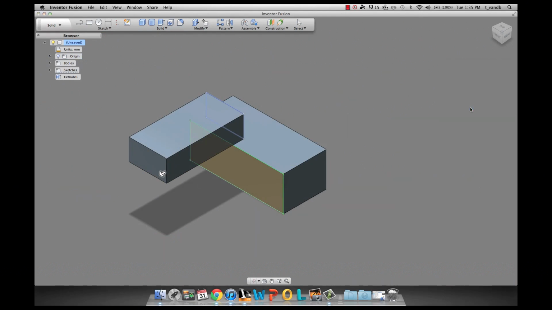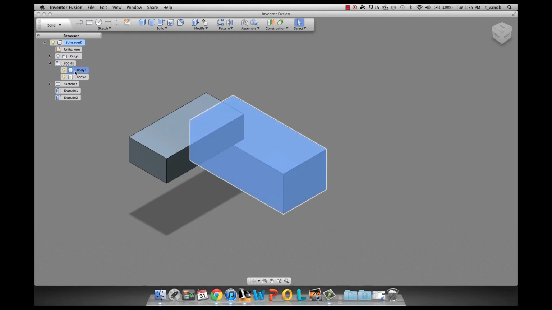If I have two separate bodies, they're separate, but because they're nested in the same file and within the main project, they are stuck with those more or less. So they can't be moved around. They're not independent of one another. They're essentially considered one part as the program thinks of it.